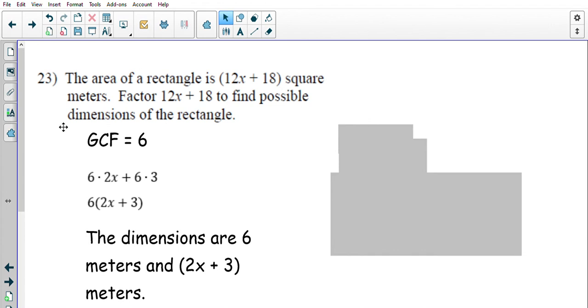It's nothing crazy. It's really just factoring the expression and applying it to a real life situation. Now again, I can't stress enough that I am going to give you some additional practice on factoring. It's not a major part of your test, but it will be on there. So you want to make sure you have an understanding of how to factor expressions. It's also a really big topic when you take algebra, more than likely in 8th grade. So it's something you want to have some familiarity with before you get into algebra.